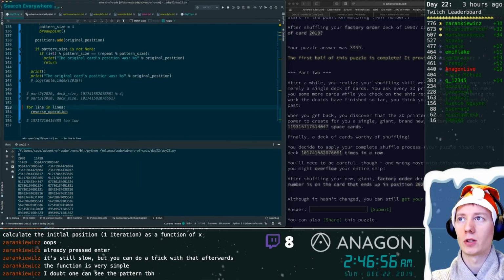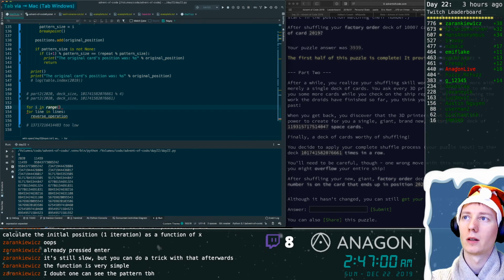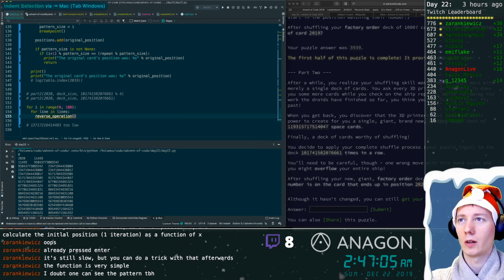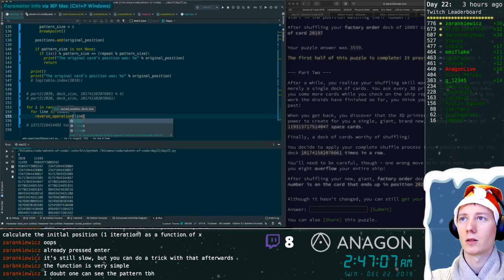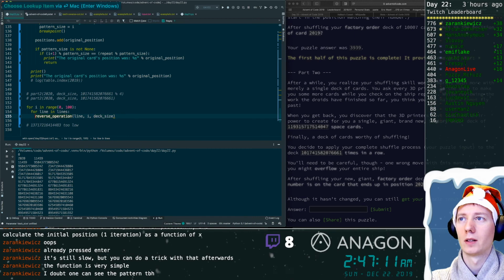Let's do it for every position, maybe the first 100 or so, and then apply all of the operations there for line and i and the deck size, which we have.